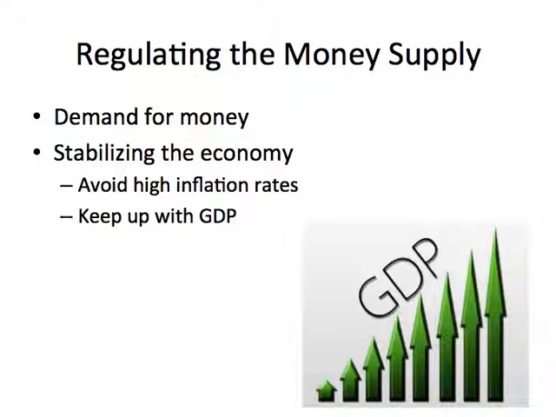And lastly, the demand for money and stabilizing the economy. This is where the Federal Reserve really has an opportunity to help make things stay more stable. So if interest rates are high, generally people will keep their wealth in assets. That's bonds, stocks, savings accounts. If interest rates are low, people tend to go out and spend more cash, having a higher demand for money. So if there's a higher demand for money, this is where the Reserve can help with the money supply to make sure there's enough.